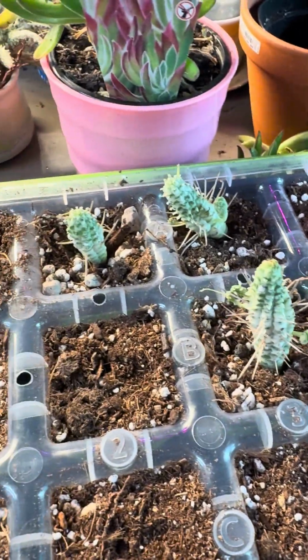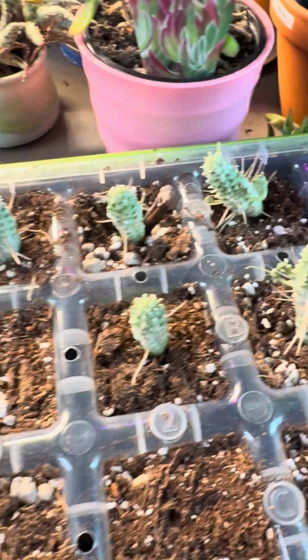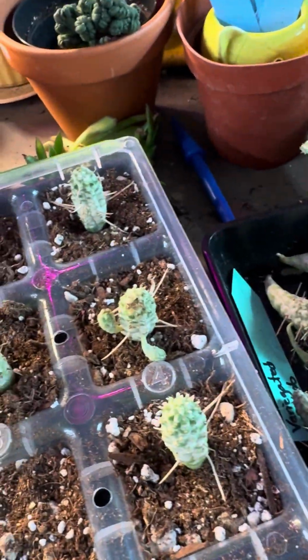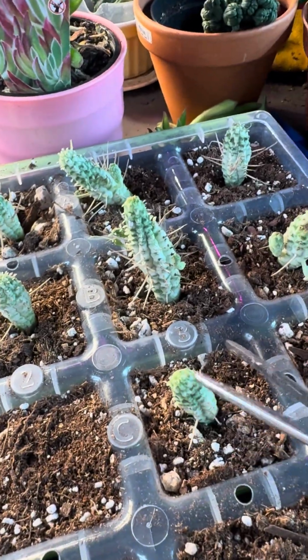So, boy, my nose is running now, let me tell you, but I'm almost done here. So, looking good. Yeah, I think that's much better. The other ones are too tall. I'll put those in a bigger container. I've got a really deep container that I use for starts sometimes.